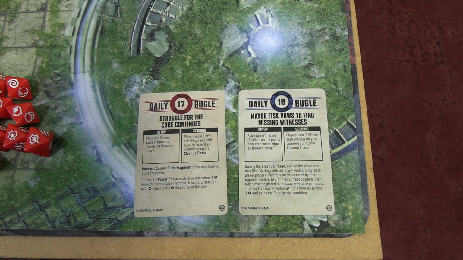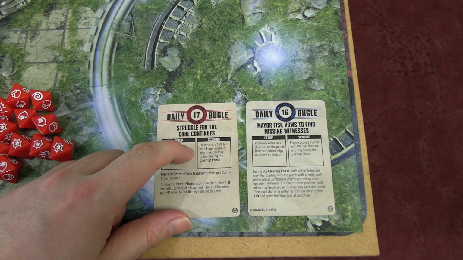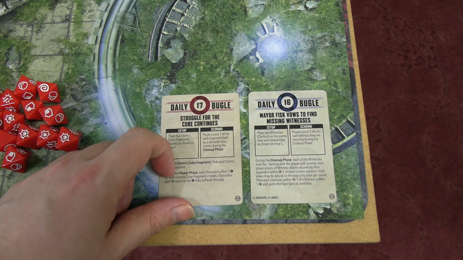And here are the 2 crises being played, the Extraction, which is also the threat value being played, the 5 cube fragments. If you hold a cube fragment, you get 1 victory point, but you also take 1 damage and gain 1 extra power in the subsequent power phase.